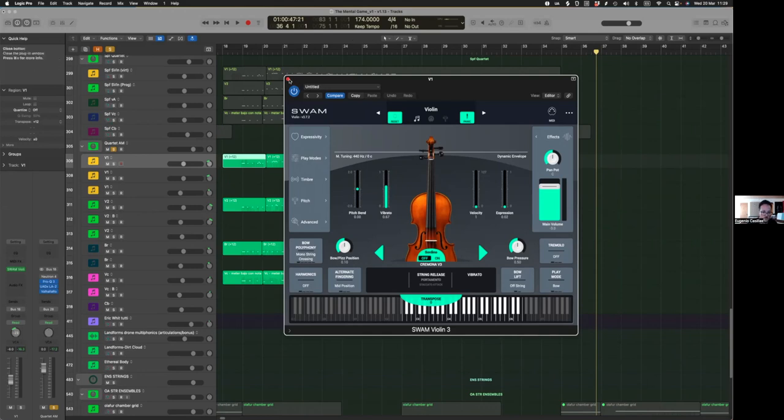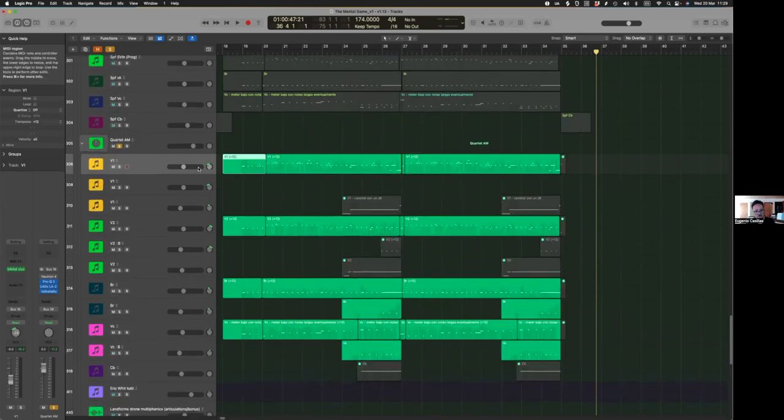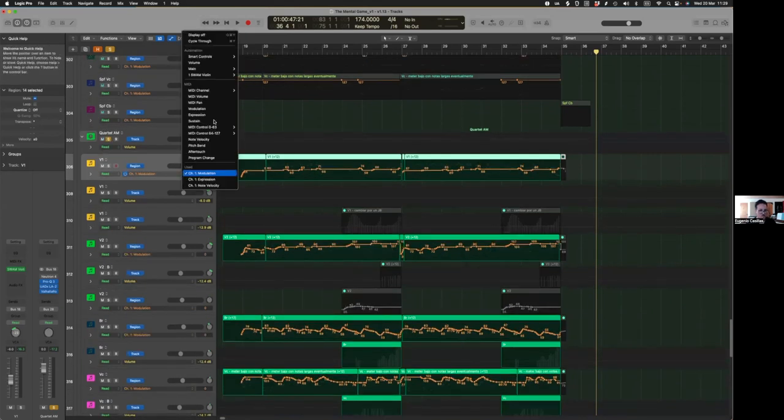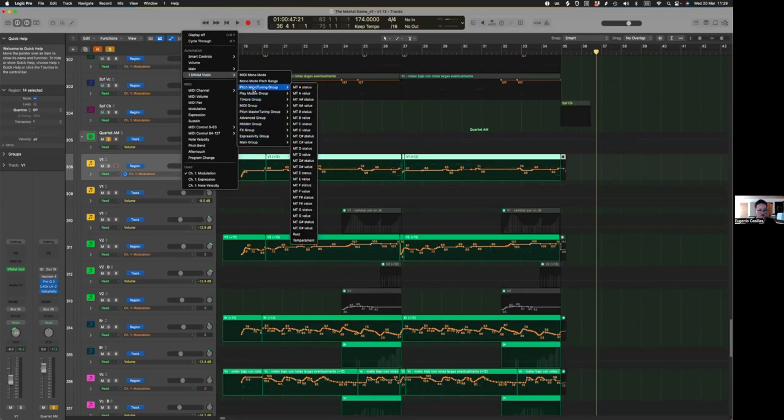But what I want to show you is once you write the main things, the notes, the dynamics, the vibrato, you can go into automation. And it's actually pretty well organized. You can see all these menus with all the parameters that you can program. So you can open a new lane and, for example, I sometimes vary the position of the bow. So you can go from sul tasto to sul ponticello. No sample library that I've seen has that.